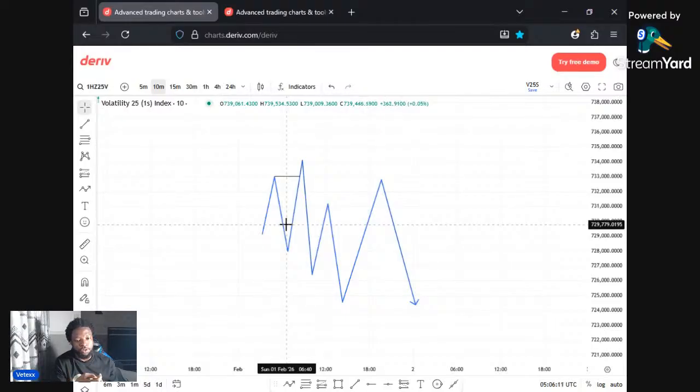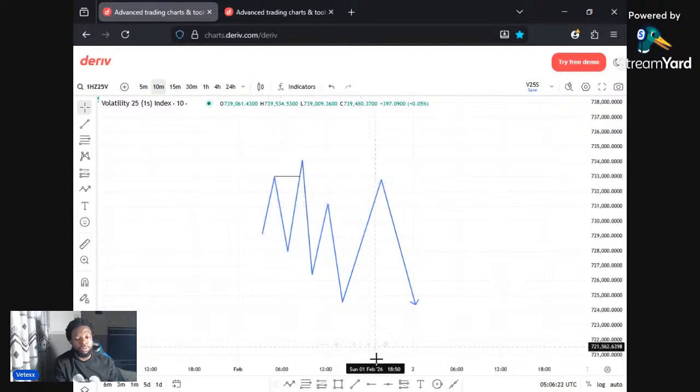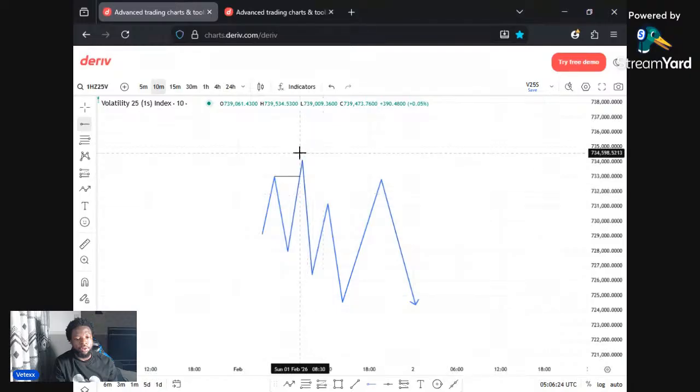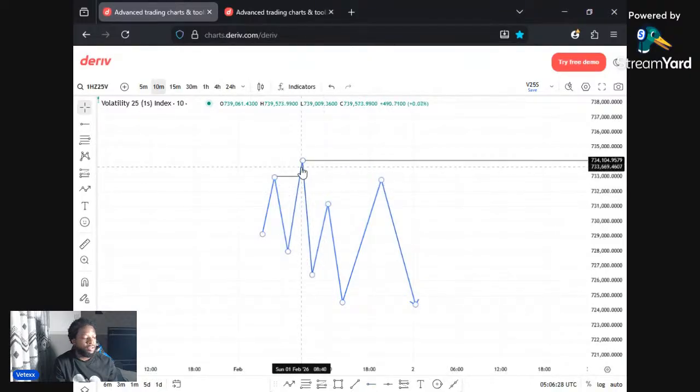It must have two breaks of structure and then two liquidity, and the two liquidity must be taken out. Now this is the first liquidity here. Sweep of liquidity that has been taken out gives us this protected high that we have here. Price will retrace back to take out this newly created low after sweeping this liquidity.